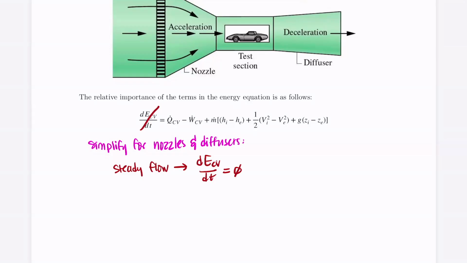And the other simplification that we're going to make is we are going to assume that the heat transfer from the control volume is approximately 0 unless told otherwise. Generally, the argument would be that either we're in a situation where the temperature difference between what's inside the nozzle or diffuser and the surroundings is not very large, or we can make an argument that the fluid flow is very fast, so there's not going to be a lot of heat transfer going on. Okay, if you have to take it into account, I would tell you.